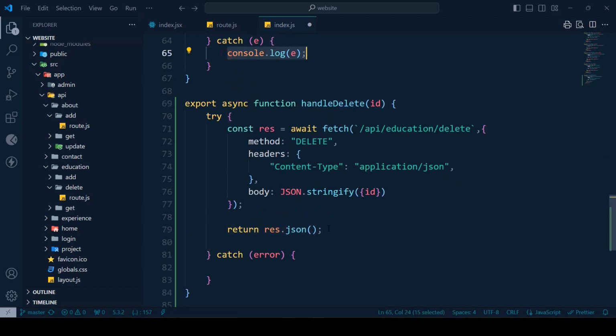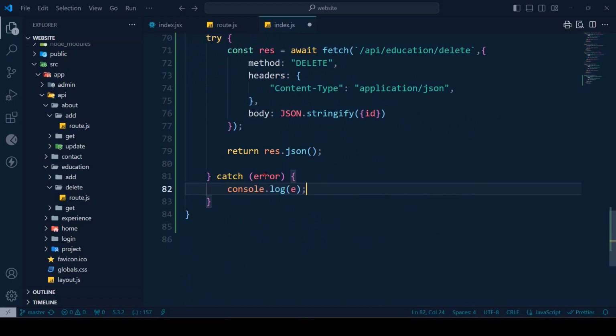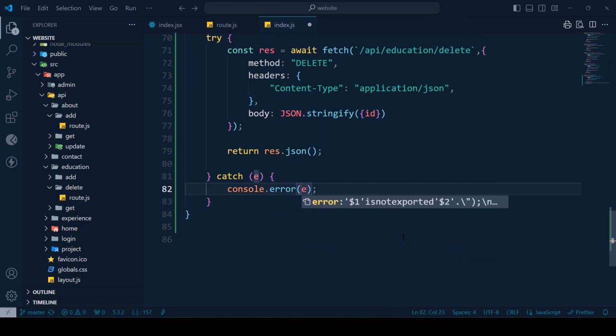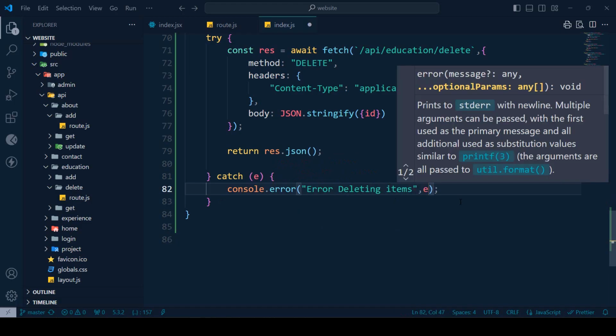With the console log you can also display it. So if there is any error, I want to show this error in the console log. That will display this error. Error will be which one? Here if you also want to display a message, you can also display it here. That will be in the console error. In this console error area, I want to show some message. Our message will be like an error deleting item. Okay, so I make it as deleting item. So if there is any error, then that should display our error. With our error you can also pass it. So I simply pass it in here. Okay, that will be displayed.